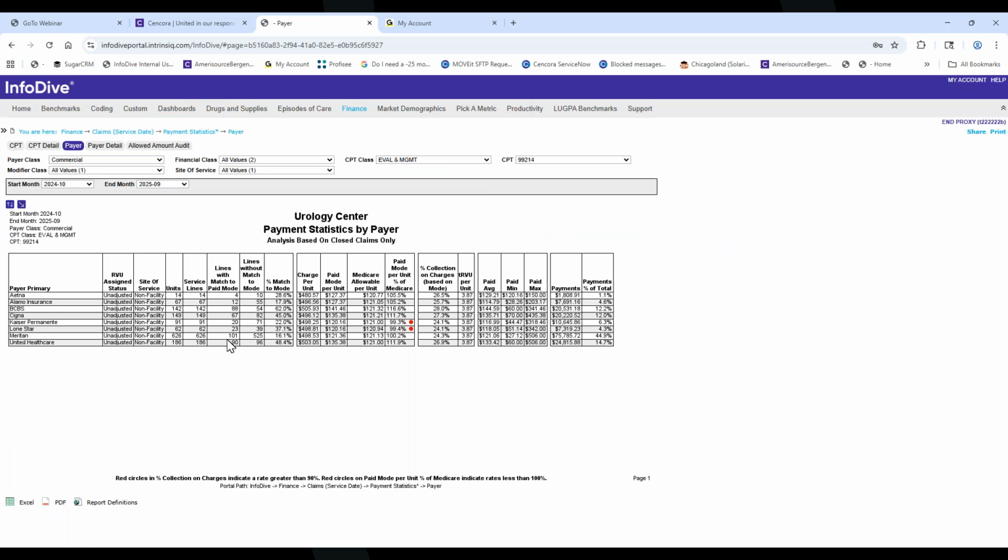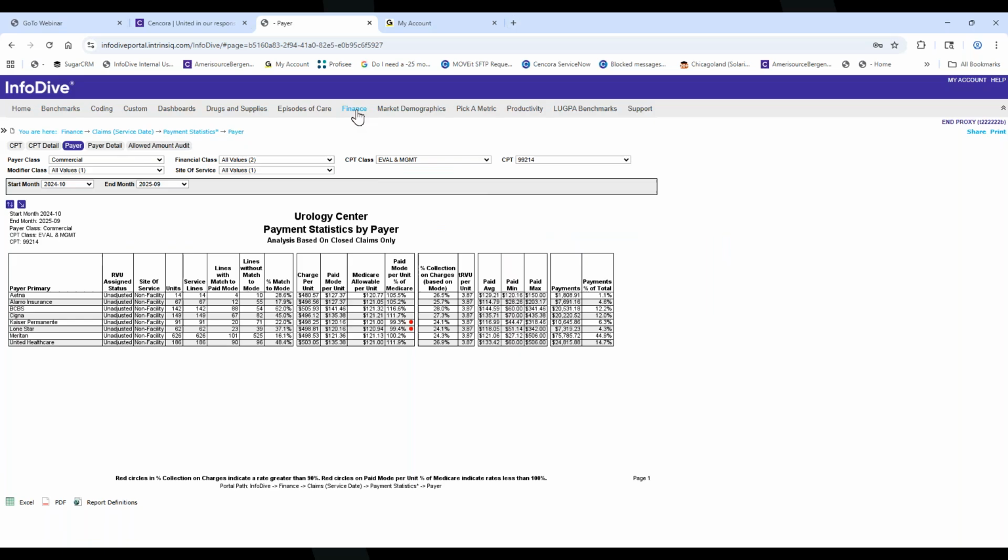That's helpful to know when you decide you're going to renegotiate a contract. It's helpful to know what other payers are paying you. You could get the payer detail here as well, and then that allowed amount report. If you enter in your contract allowables for all of your individual plans, then we can show you how you're getting paid against those actual contract fees. I know it's really labor intensive to enter in all of those fee schedules, so we don't have a lot of practices that do it or stay on top of it, but if you do, we can certainly show you how that would work.